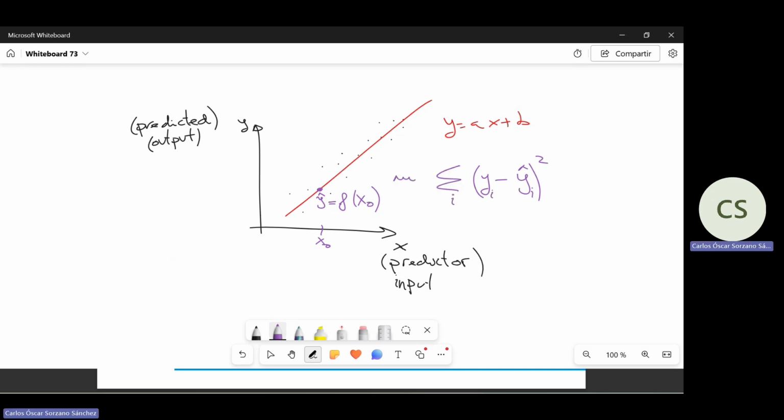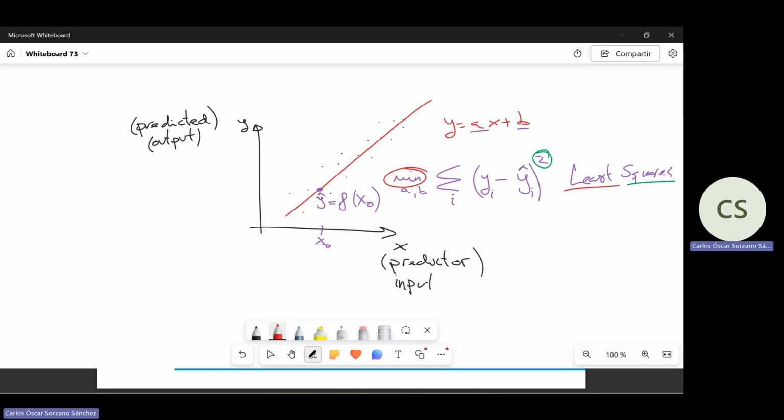And you want to minimize that with respect to the parameters that you can tune. You can tune A and B. So minimum with respect to A and B. You want to find the A and B such that the difference between your predictions and the observed values is as small as possible. That is the least squares. Actually, this problem is called least squares, and you see we have not been very creative about the names. Squares, because we have squares, and least, because we have a minimum. Okay, so that is what we want to solve.